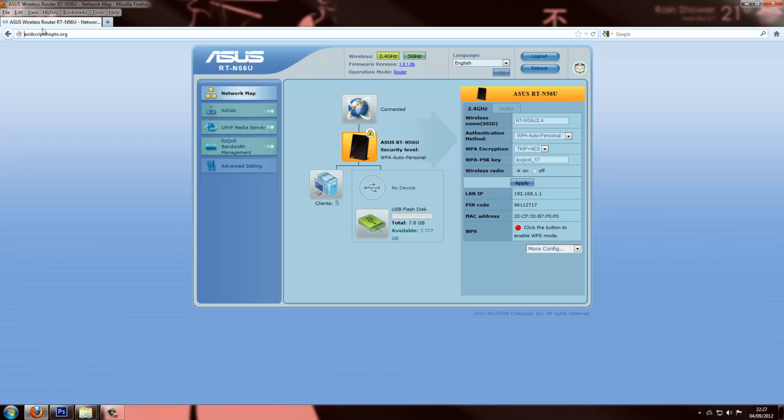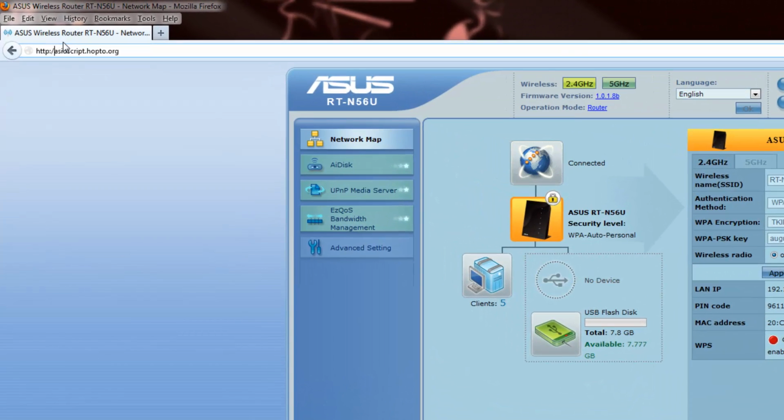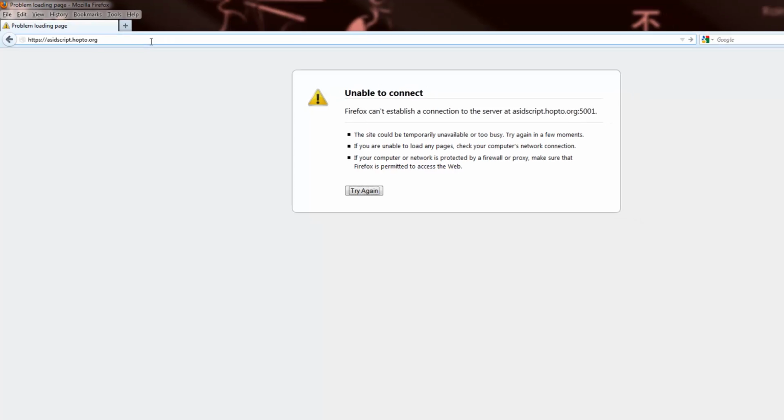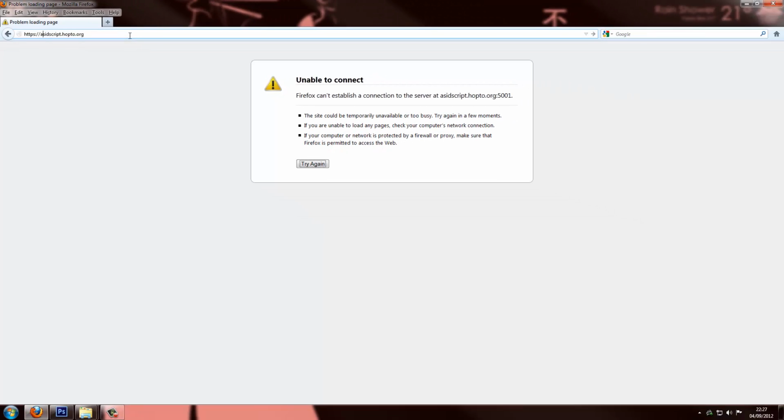Just to show you that it actually is working this way, I'm going to access my server, SSL. And this won't work because I need to port forward to my server, and that's what the host does when you set it up with no IP. It recognizes your external IP and sticks the name to that IP, so that when you put in your host, it translates it to your external IP, which gives you the page we were just looking at. So now you can see I've just tried to access my server, but it won't work because I need to make a slight addition to that.